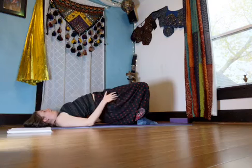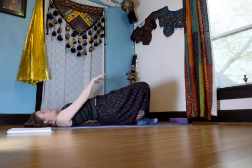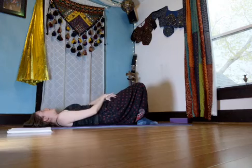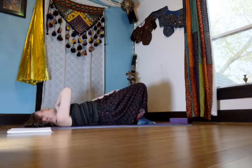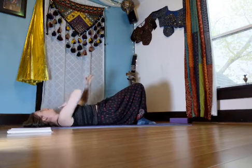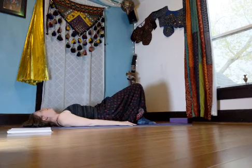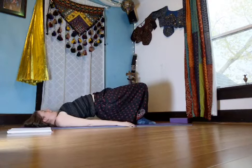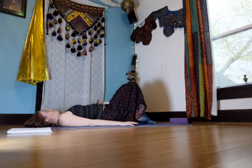The other thing to watch out for is if your knees are sliding far apart here, try to keep the knees close. It might even help to squeeze a pillow or a towel or something between the knees. It helps activate your belly muscles, believe it or not, by squeezing that with your inner thighs. So imagine your inner thighs are holding together and these get easier. Last one, we're gonna hold it up.